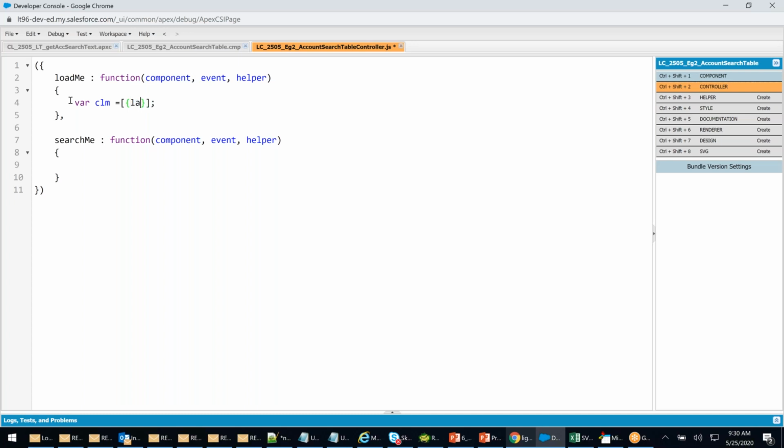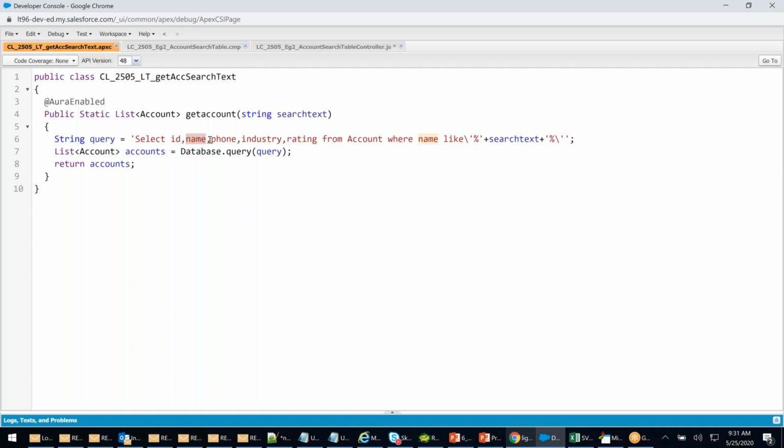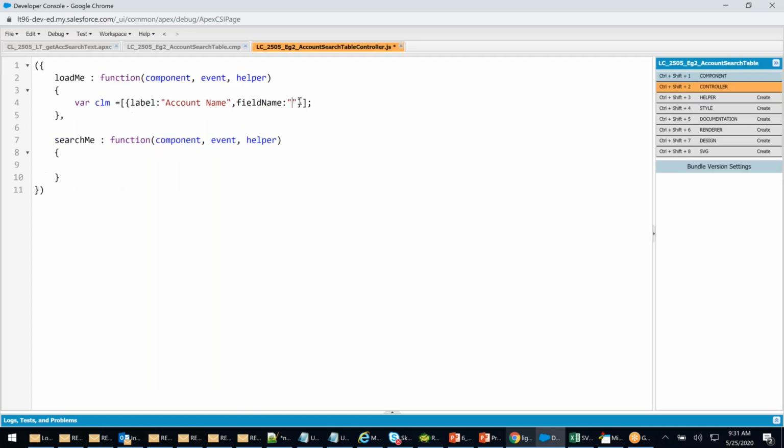First, label of the column is equals to account name. You can give anything because that's a label. Comma. Next, field name. This is the original name that has to come from here. Name. Control C. Field name equals name.